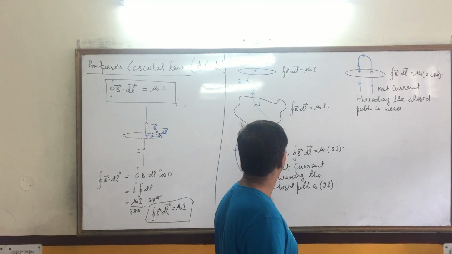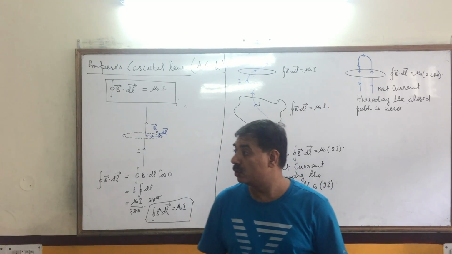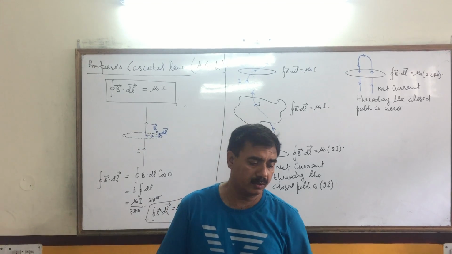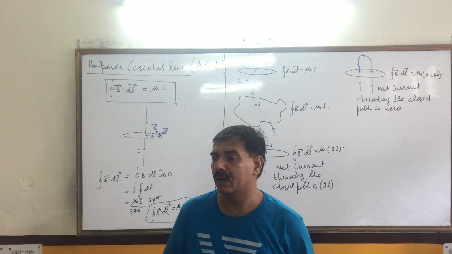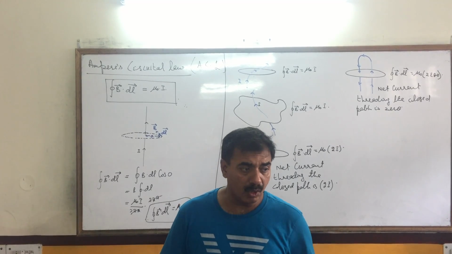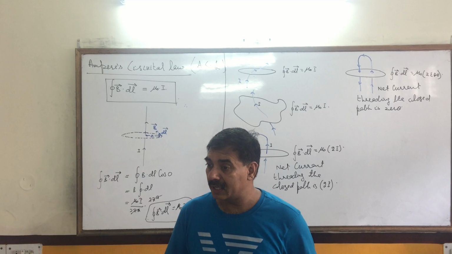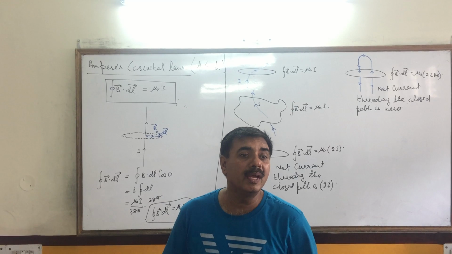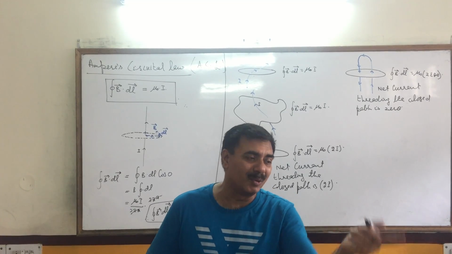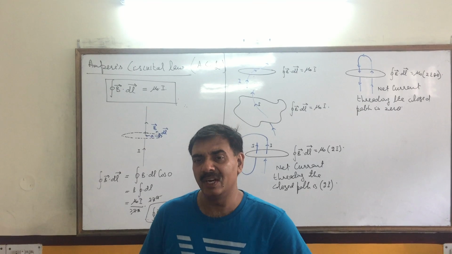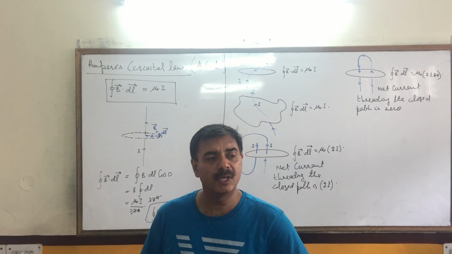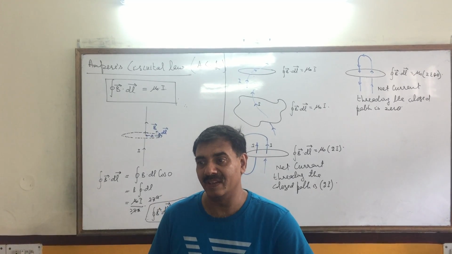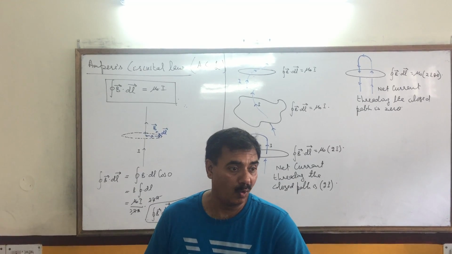These are the kind of applications that we are going to apply here and use to derive the expression for the magnetic field due to various current distributions. If you remember, the first thing that we did with Gauss theorem was we determined the electric field due to a point charge using Gauss theorem. We proved Gauss theorem using the electric field due to a point charge. Similarly, over here also, first of all, we will derive an expression for the magnetic field due to an infinitely long wire using Ampere circuital law.